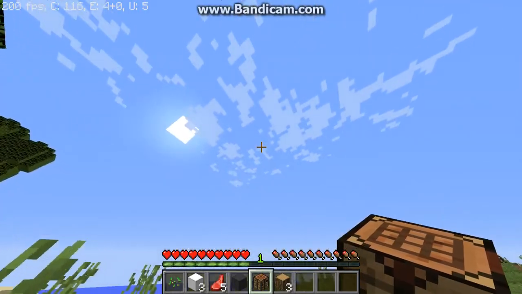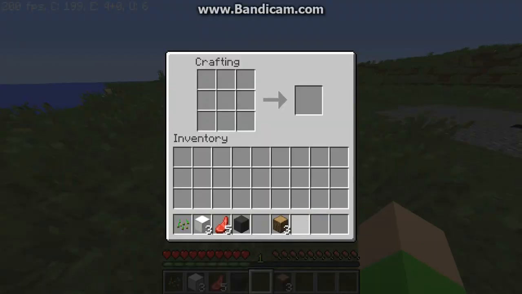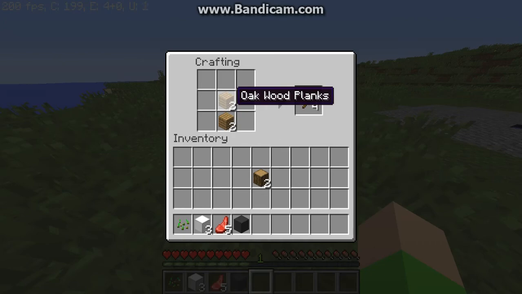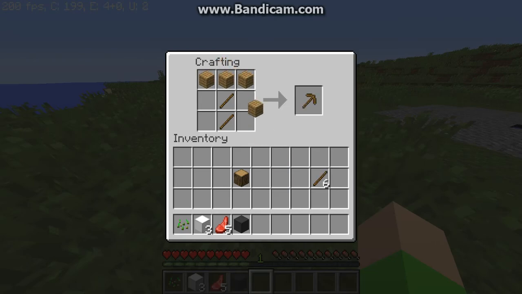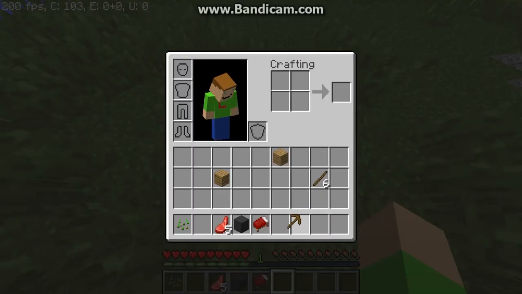And is it really already turning night? No, that's going on. And you need 1 log to make sticks. To make a wooden pickaxe, and you need 1 log to make your bed. There we go. That's pretty much all you need at the start of the game.